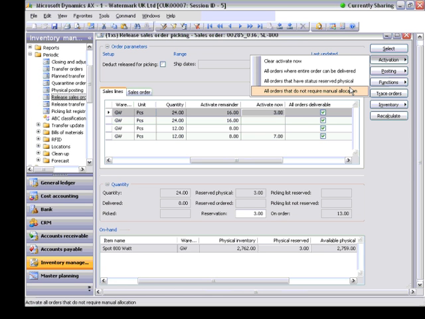And all orders that do not require manual allocation: select this option and the activation field is filled with the value from Activate remainder on all sales order lines that have the All orders deliverable checkbox selected.